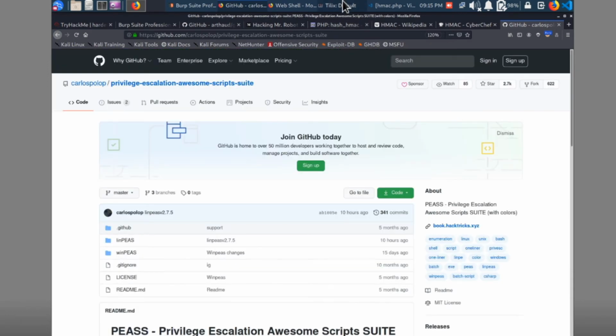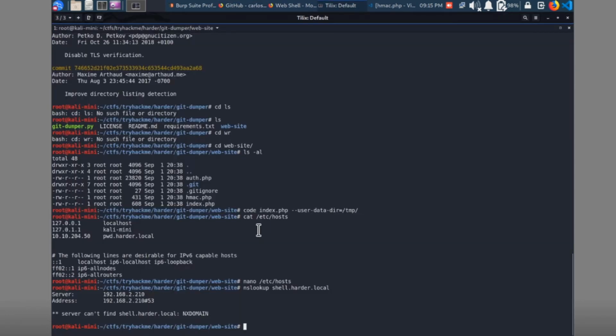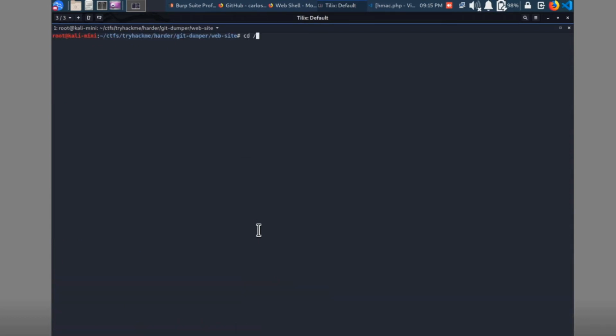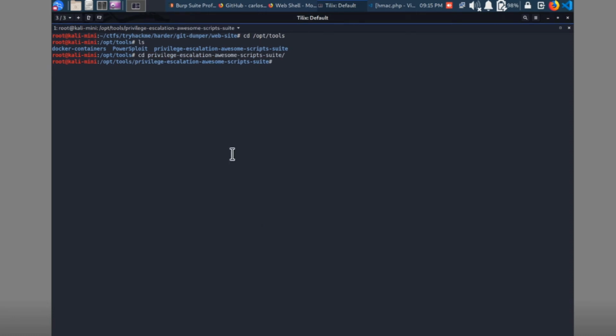So what I'm going to end up doing is just hosting that. Let's go ahead and clear our command prompt off. In my version of Kali, I've already downloaded this, so you will need to download it. This is not a standard tool on Linux, but you can git clone the privilege escalation awesome suite.